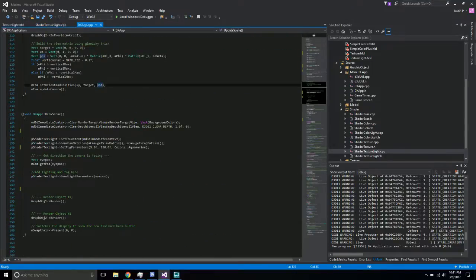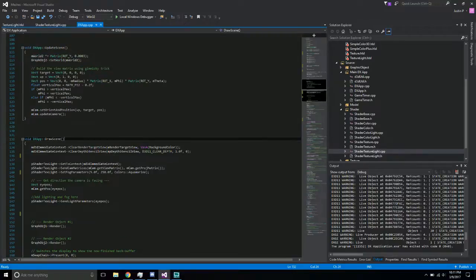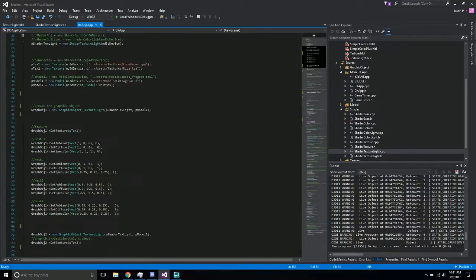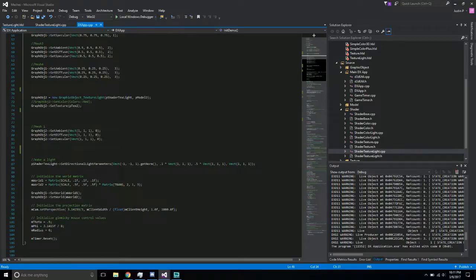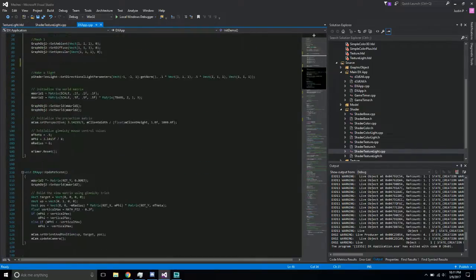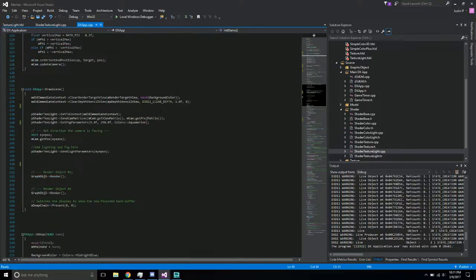And then in the DirectX app, here in the draw scene, it renders the objects, and I believe that should be it, setting the texture of the graphics object and all the ambient, diffuse, and everything. Oh, let me just find where I put the draw. So right here it's setting the fog parameters 5 and 25 and setting it to aquamarine, getting the eye position, setting the light parameters, and then rendering the two. So I'll show that real quick.